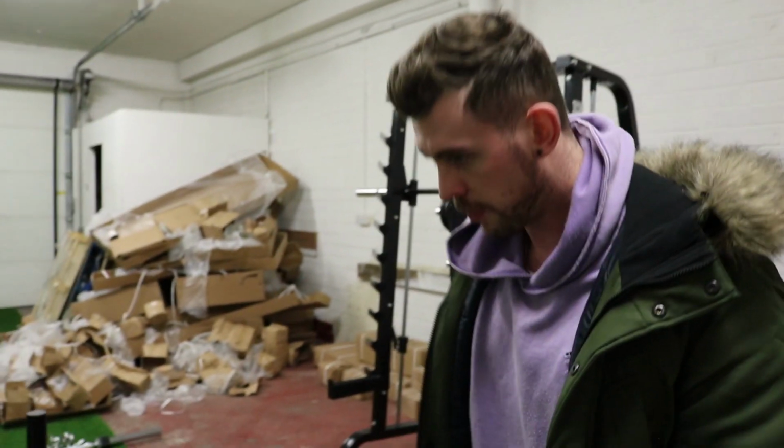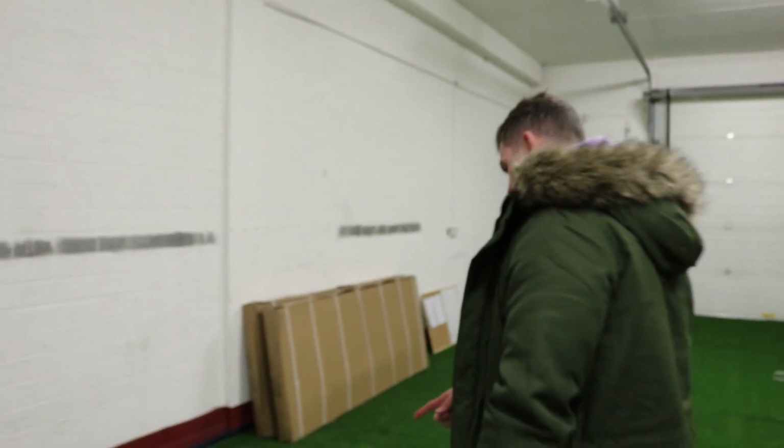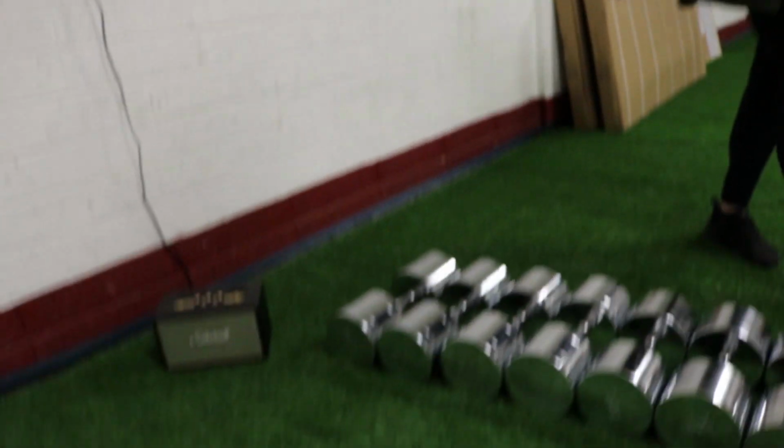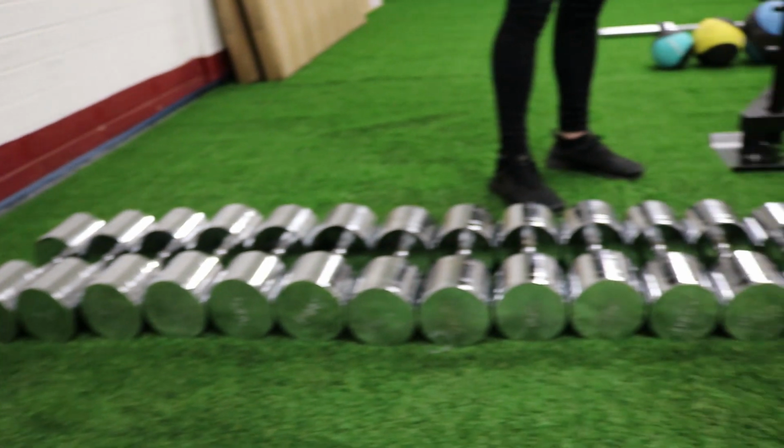As you can see, we got them all the way up to 35. There's also a rack coming for these, which is arriving tomorrow actually.